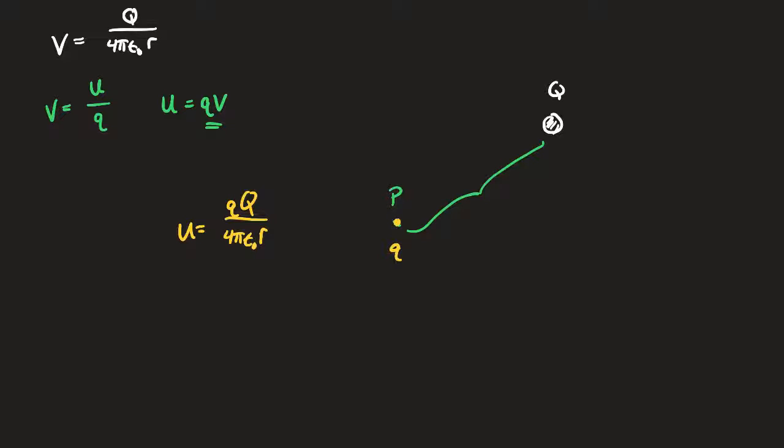So if I were to hold capital Q in place, lock this one in so it couldn't move, and release the charge at point P, it would eventually have a kinetic energy equal to Qq over 4 pi epsilon naught r. So after this flies away, I could convert all of that potential energy into kinetic. And moreover, you could even figure out how fast the particle's going. All of these are things you can figure out by knowing the electric potential.